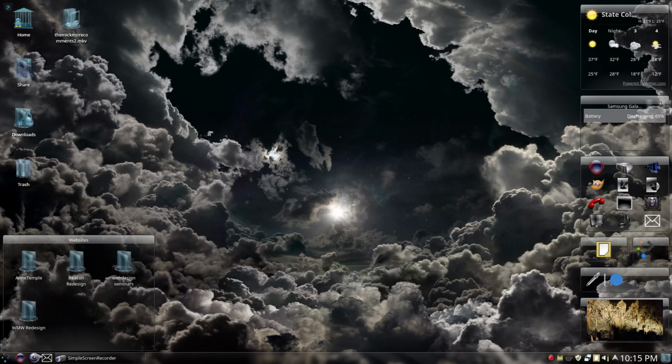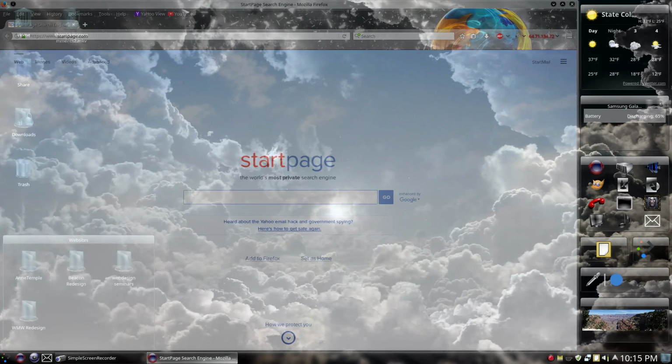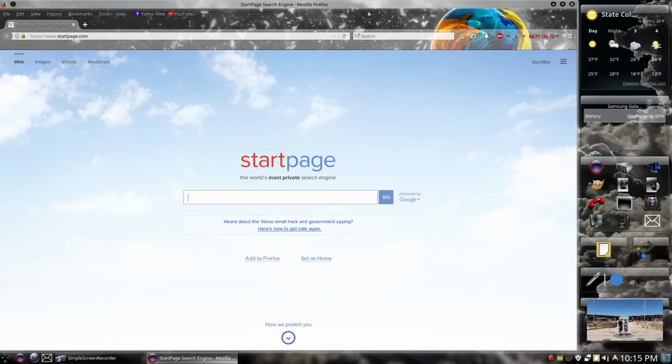So I have this system set up in such a way where this is one of the few computers that I do not run all of my windows in full maximize mode. I actually keep them set up over here so this side task panel is always visible. And I do this because I have my nice weather up here. Of course, it cuts off because I've kept this pretty short. This guy here, the second panel, is actually my Galaxy phone. So if a text message comes through my phone, it'll actually appear right here, and I'll get the text message notification, and I can see battery status, and I can share files quickly between them.